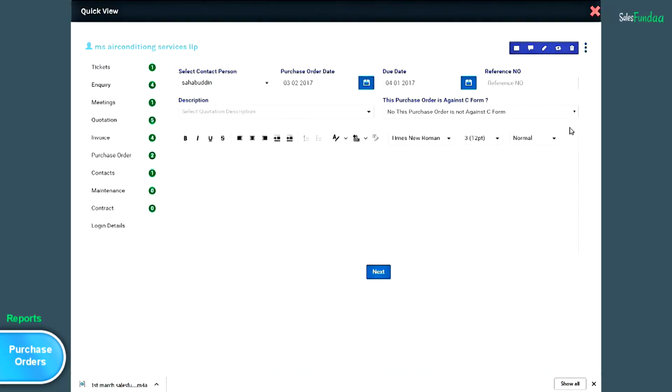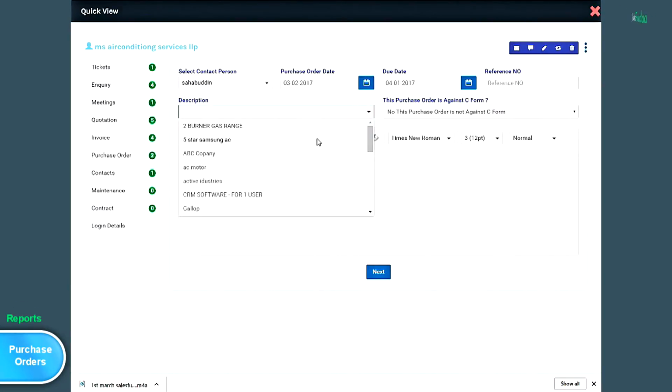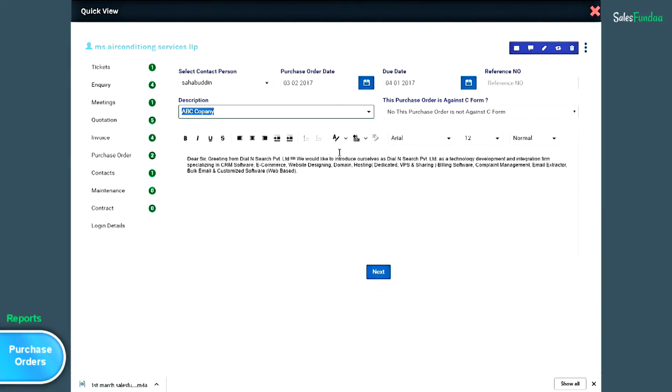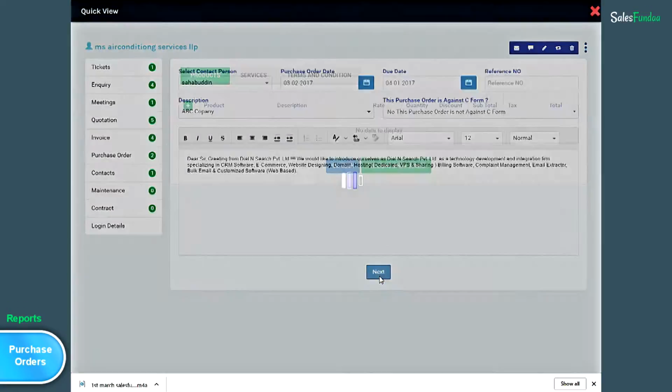You will get this preview window. Select description from the drop down list. Click on next.